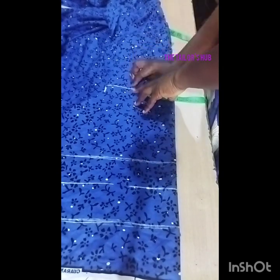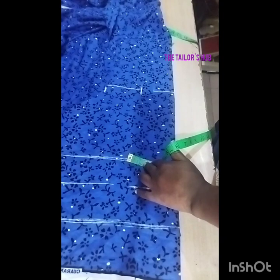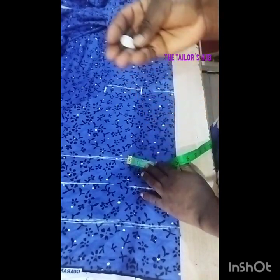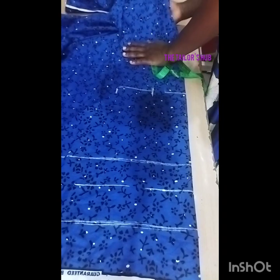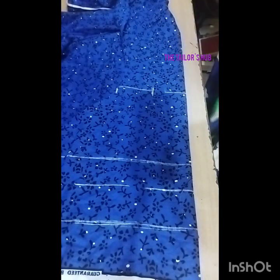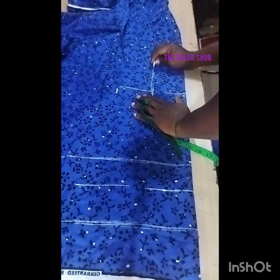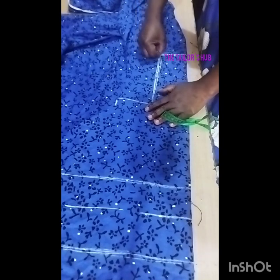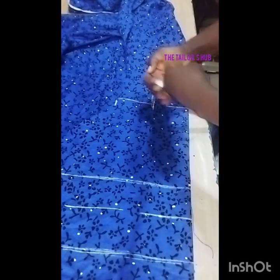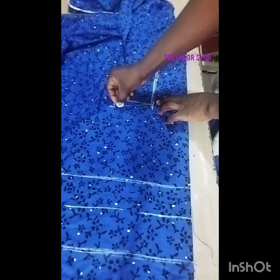So now here it is. Then I'm going to go ahead and add, I told you that in the style they joined the lapel to it, but in this case we're going to cut it with the upper part. This is where we're going to need the lapel measurement. So add 8.5 inches up here, and then from here draw a line this way. I assume that you can see this well. Draw a line. Then on the shoulder area, take out half inch at the end of the shoulder to have the slanting effect of the shoulder, and connect it.